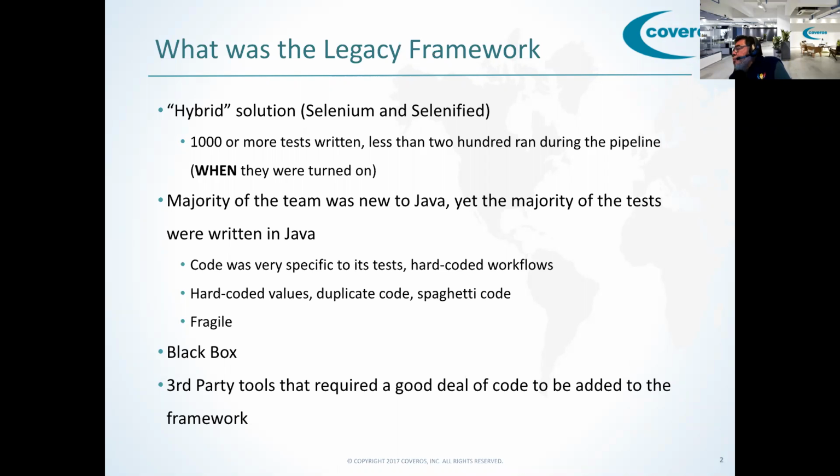And why were they fragile? There was a lot of hard coding. There was a lot of duplicate code. There was a lot of what I call spaghetti code. This wasn't for everything. Some of the stuff like logging in and registering had been put aside and not duplicated. But for anything specific, they had specific code for a specific Gherkin step. It was getting out of hand and very hard to maintain, and a lot of the tests weren't running anymore.